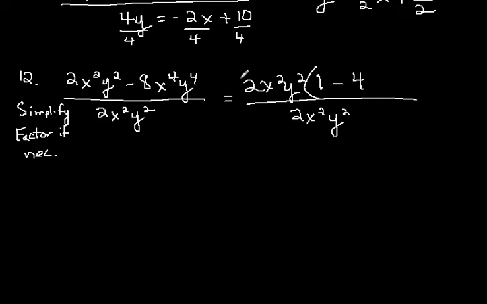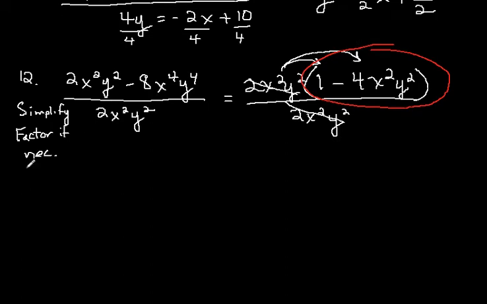We took out 2 x's, so we have x squared. We took out 2 y's, so we have y squared. When I multiply this back through, I have to get what I started with. So 2x squared y squared minus 8, this would be minus 8x to the fourth y to the fourth. So I do get it, and these cross out, and then I end up with, this is my answer right here.